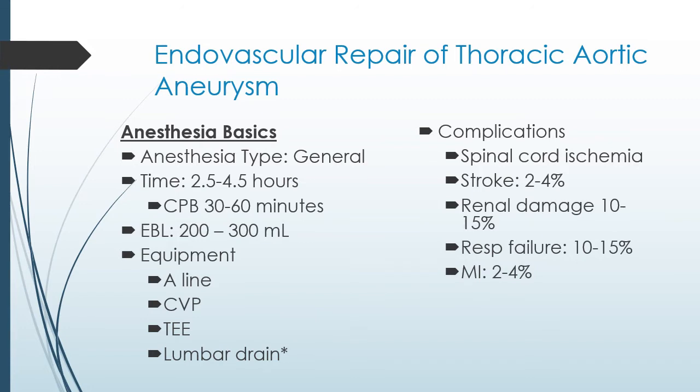When they're deploying these grafts, it doesn't matter what procedure they're doing a graft in, but anytime you're deploying a graft in a high flow artery, which the aorta is, they'll do grafts in the distal arteries too. As a rule of thumb, you don't want large changes in hemodynamics or high blood pressures, because remember that they're deploying a graft from below, from the femoral area, and the blood pressure is trying to push against that. So high blood pressures can cause the graft to get malpositioned or not to deploy in the right area.